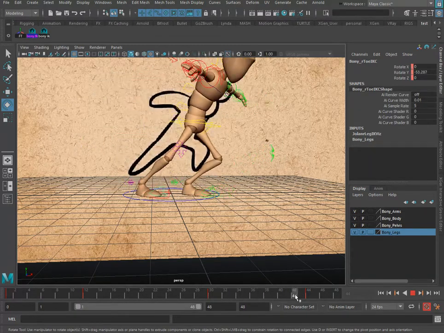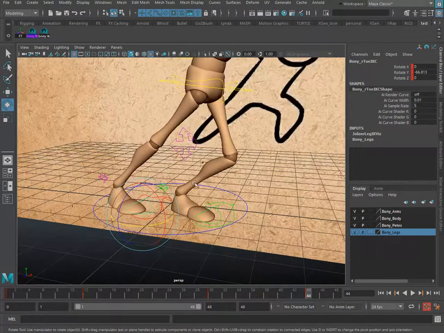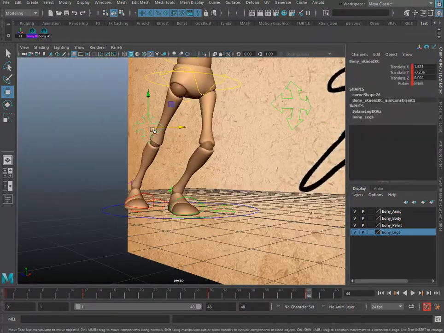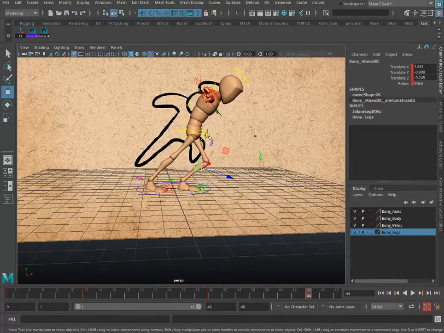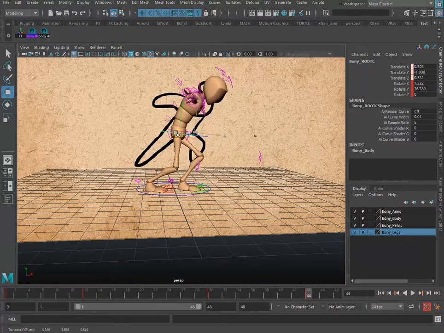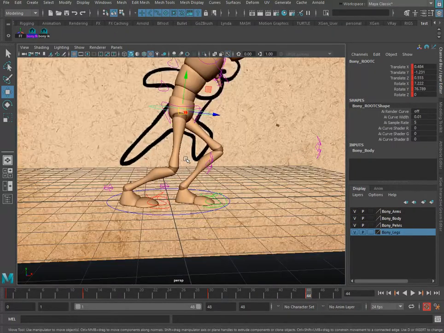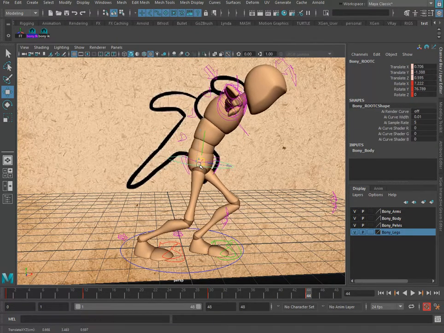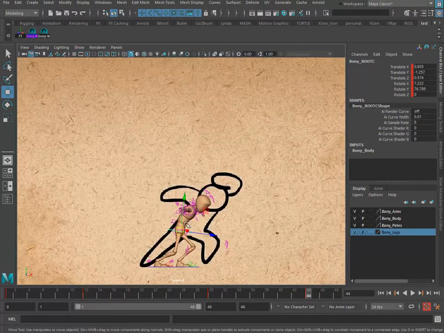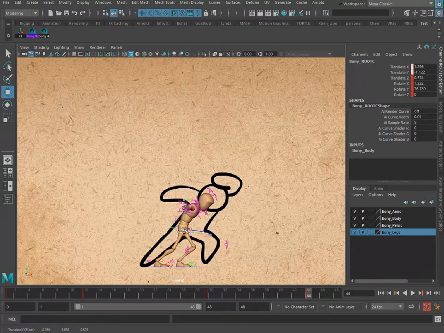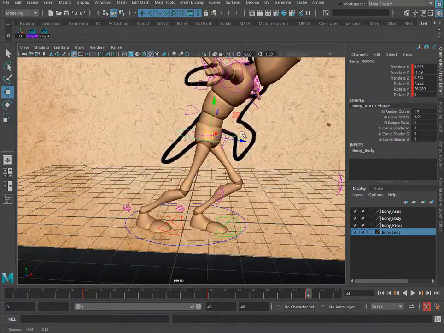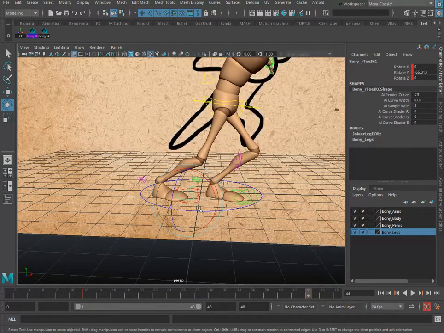I'm just playing back to make sure that everything is working as I want it to. In this case I think I need to push the global control a little bit forward like that, and I feel as if I've rotated this leg too much.